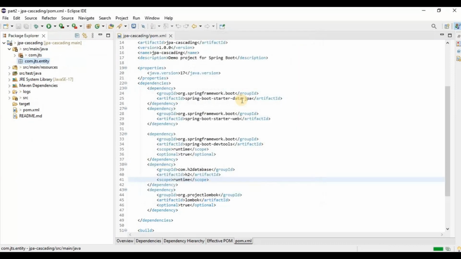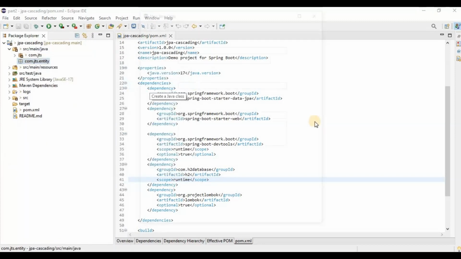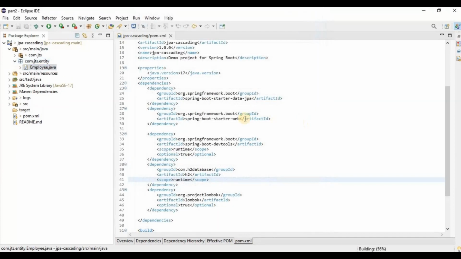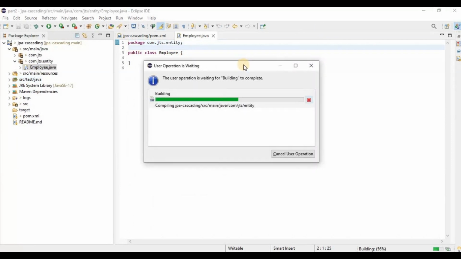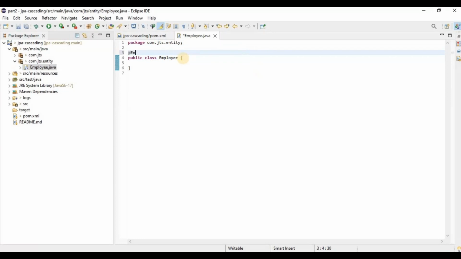Here we are going to create the employee entity first, and also another entity which is the address. So first create this entity, and it has the @Entity annotation just for mapping.